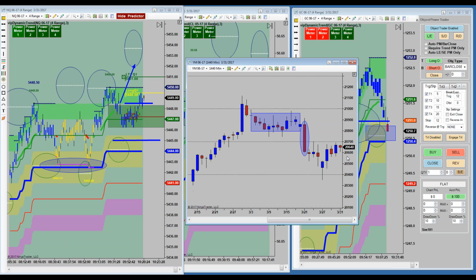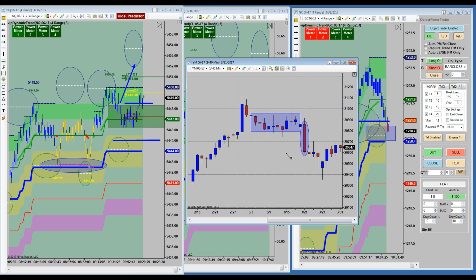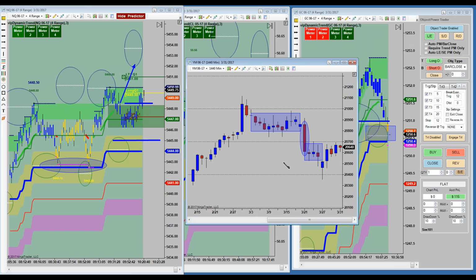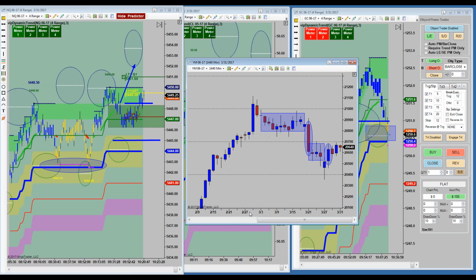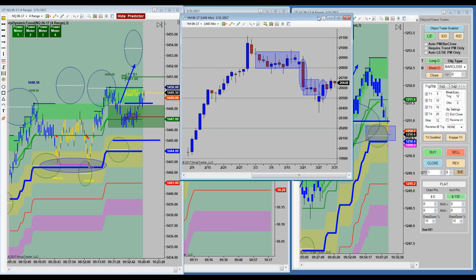These tiny little doji bars. Doesn't that drive you crazy? I mean, the only decent day you had in here was here. I think this was Tuesday or yesterday. Had a little bit of movement. Let's tuck that in the middle. We'll talk a little bit more about it. We're not trading crude anymore, so we'll put it right in the middle here.